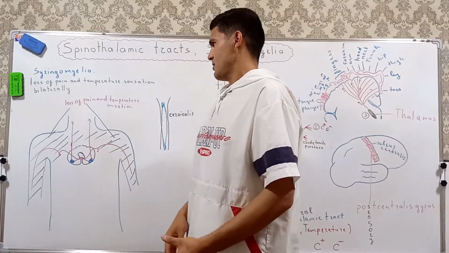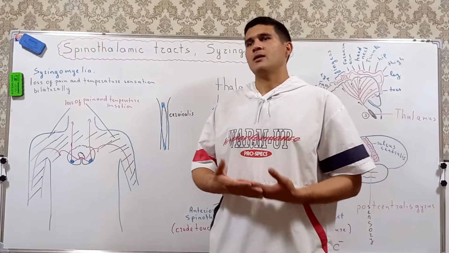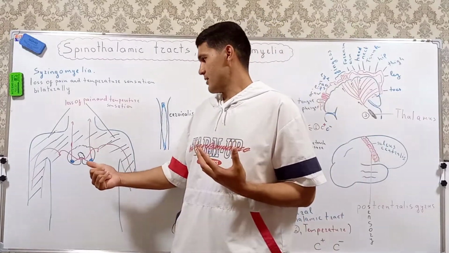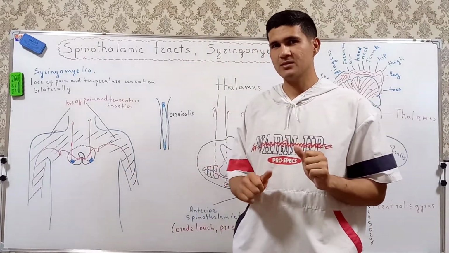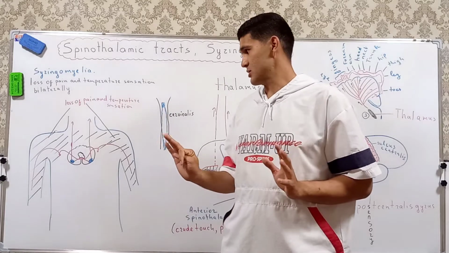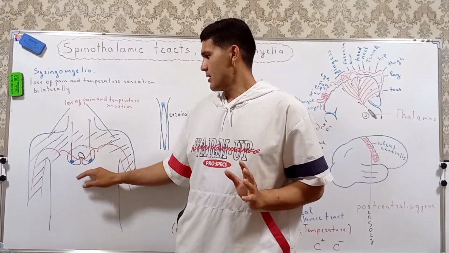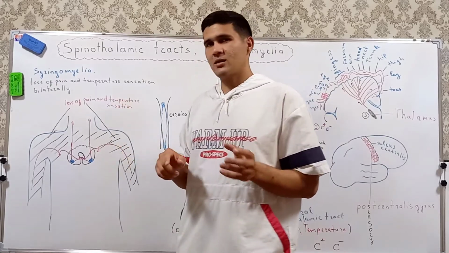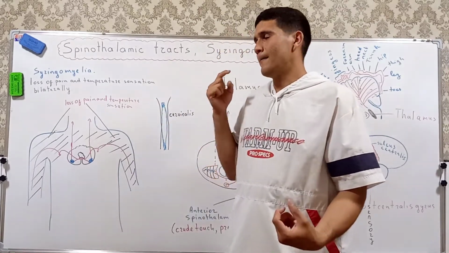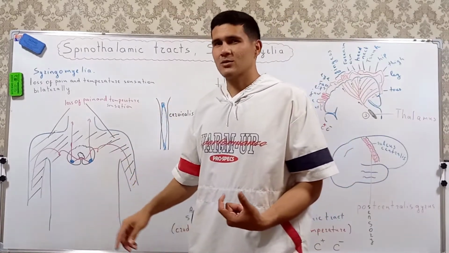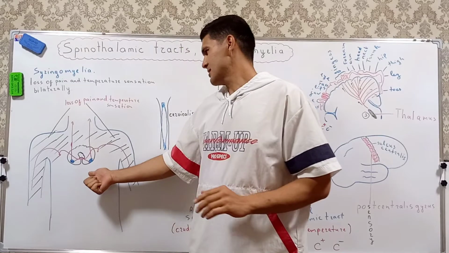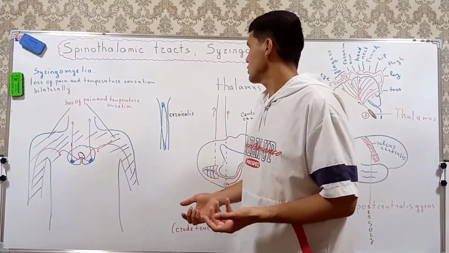The whole clinical picture depends on this fiber conduction, and the patient cannot feel any pain and temperature sensation according to the site of the lesion. I have one more piece of information about that. Syringomyelia can take place in any part of the spinal cord, but the cervical part of the spinal cord is the most prominent part that can be damaged due to syringomyelia.